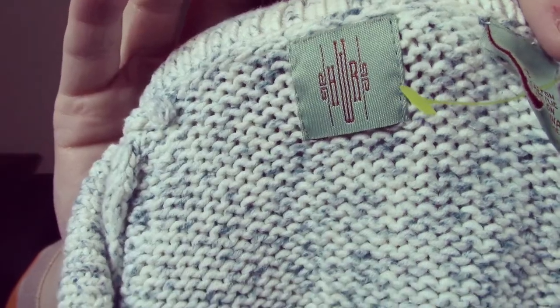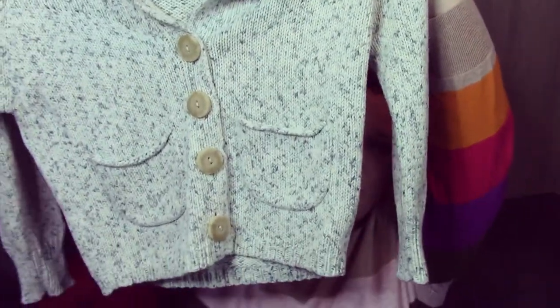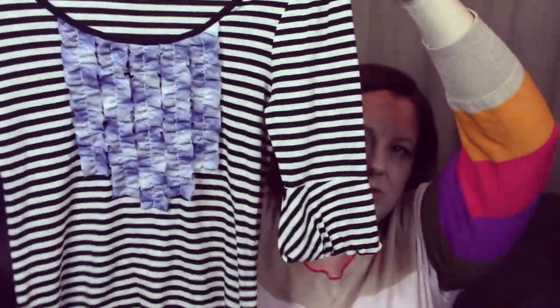This is Anthropologie, but I'm not sure what this label is — it looks like it says HWR. It's just a little sweater cardigan, really cute, kind of thick feeling, in perfect condition. Nothing wrong with it — really cute and really soft. I also found another piece of Anthropologie: it's this little yellow button top with bell sleeves, striped. I always love shirts with bell sleeves — that's adorable — with a very elastic bottom.